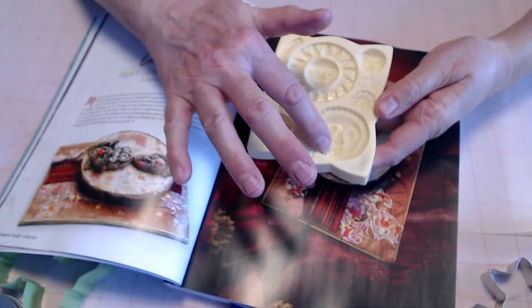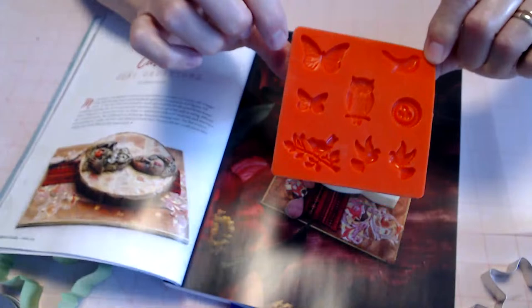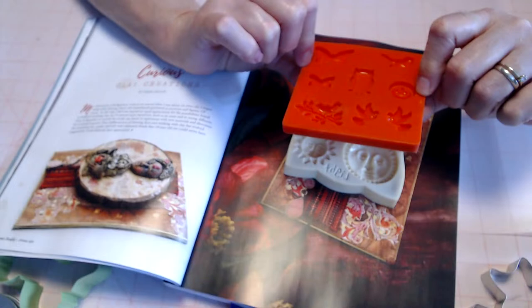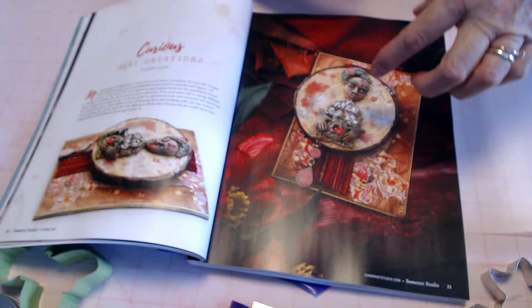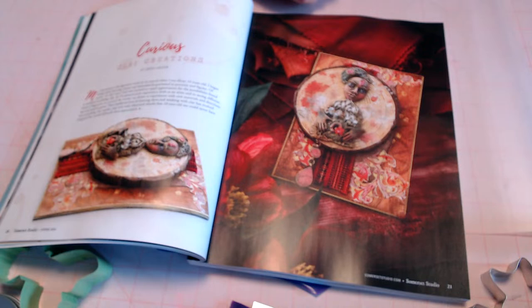So there's that. And I also pulled out this one that's got the butterflies and a tiny owl. But I really want the butterflies only on this one for this time. So those are what I was going to play with. And I have metal pieces. I have ribbon. I have probably the chipboard pieces. Air dry clay play was a bit of a tongue twister.